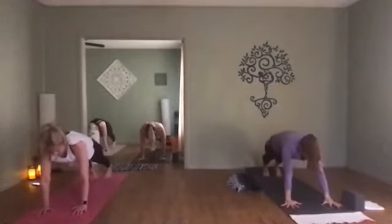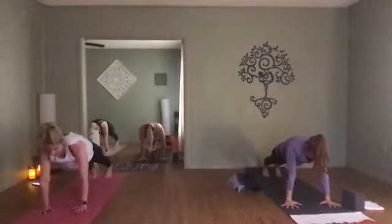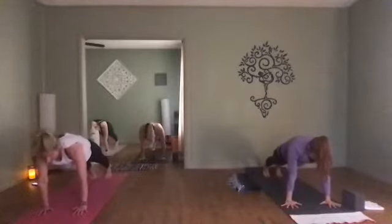So wrists come right back below those shoulders just like they were in that table pose. Navel into the spine, press back into the balls of the feet. Hold it here. 5, 4, 3, 2, and 1. Shift forward to tippy toes.